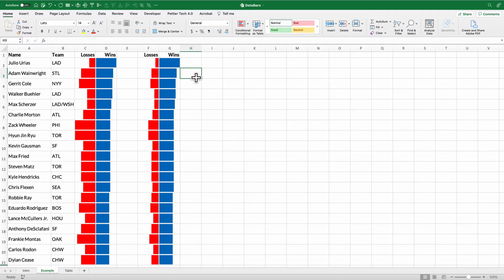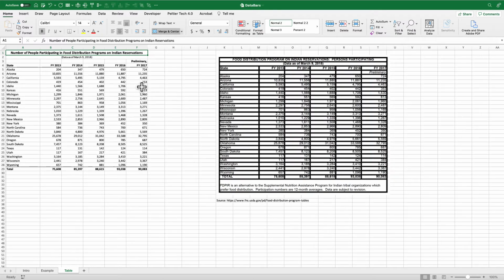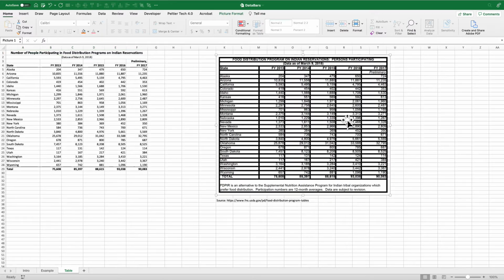So just a couple of ways that you can see here how I can have things aligned in this simple example. Now, you might be saying to yourself, well, why not just do this in the charting engine? Just make a chart like this. And we could obviously do that, but let me show you how this might come into play in practice. So let's say we have a table like this. This on the right here is a table that the Food and Nutrition Service puts out once a month, with the number of people participating in this particular food distribution program.